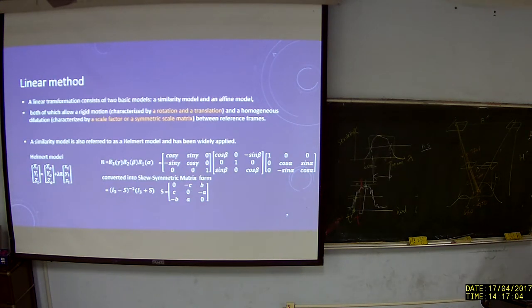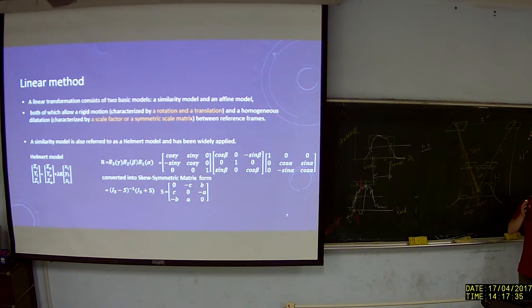So how to linearize? A linear transformation consists of two base models, a similarity model and an affine model, both of which allow a rigid motion and a homogeneous dilatation between reference frames. They correspond to the rotation, translation and the scale factor.